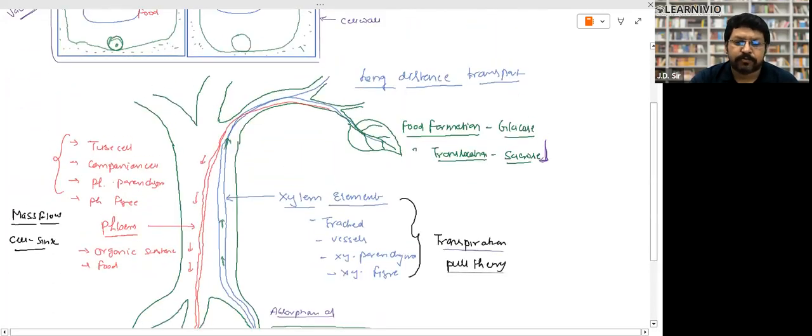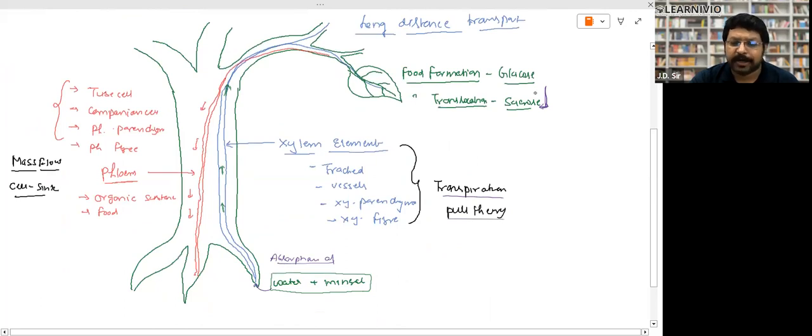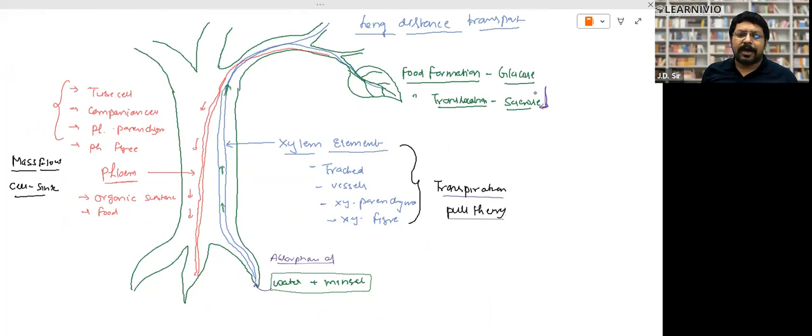Now this is the long distance transport. First, I want you to please understand this concept. Let me tell you this concept. This is a basic concept of how the transport is done, right? Okay. Look, this is the leaf part. Long distance transport will take place of two substances, as I have already told you. The first thing is the water and mineral, and the second thing is the organic substance or food, right? Let's talk about both of these. So, transport of water. Basically, the leaf requires water for photosynthesis, and the plant cell requires water to maintain its shape. So the requirement of water is for two purposes.